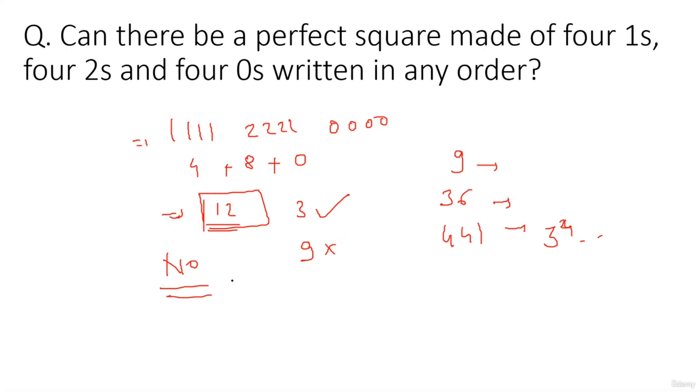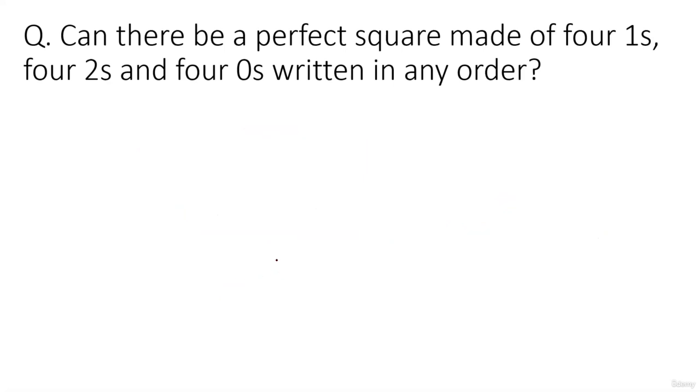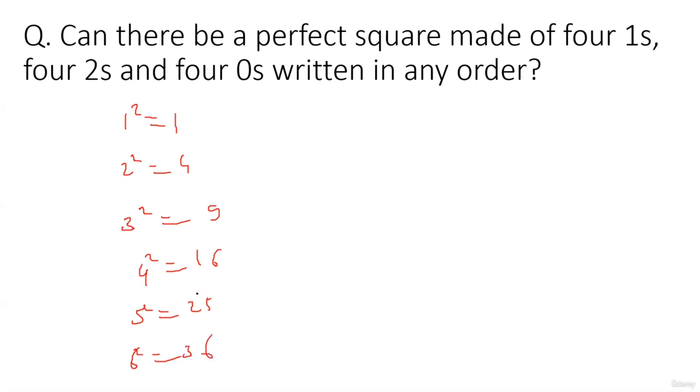Okay. Now there is a much easier approach for this question. If you don't want to get into divisibility, there is a common sense based approach for this question I will suggest. So let's observe perfect squares. Perfect squares, we take the first perfect square is 1 square, which is 1. 2 square is 4. 3 square is 9. 4 square is 16, 5 square is 25, 6 square is 36, right?